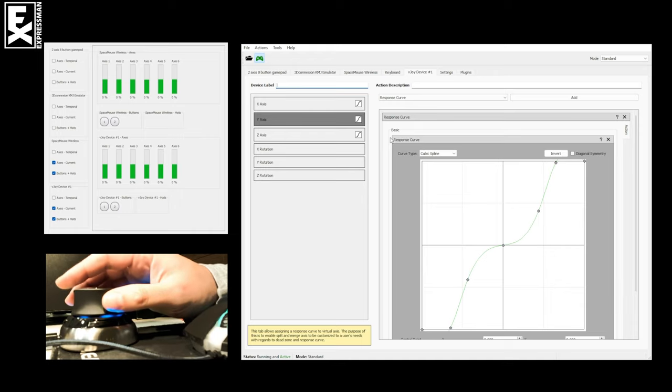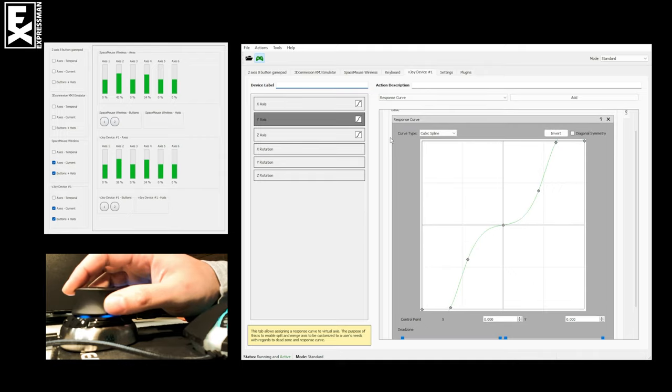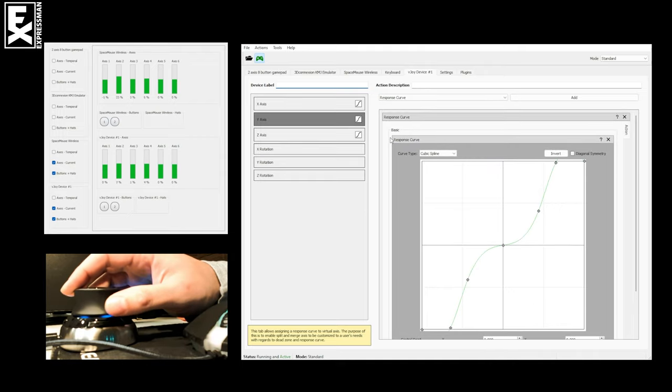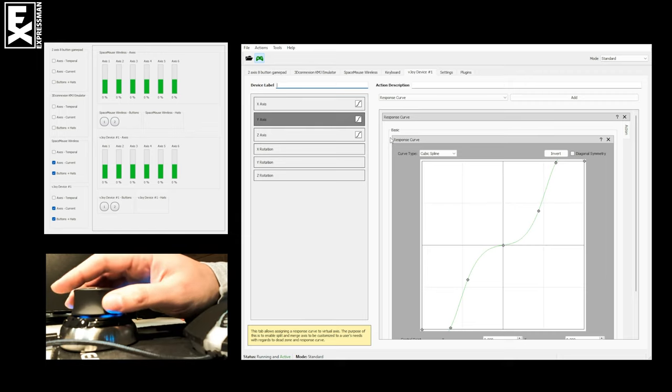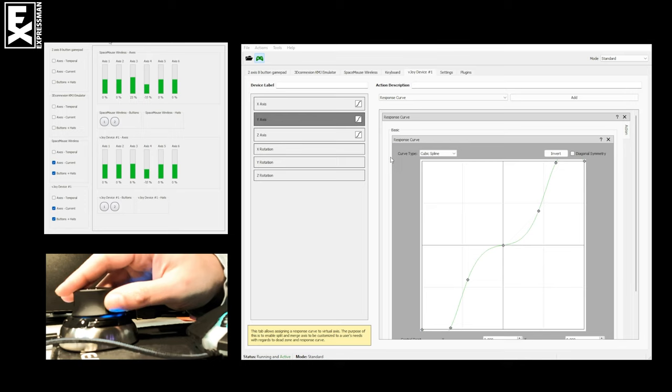So if you look at the illustration at the top left hand corner there, if I start to manipulate this, this is me rocking the hat, and you can see it shouldn't be doing anything on the big screen, but that's because Windows is also trying to recognize it, which is a little annoying. But you can see axis 4, which is the y-axis, I believe, going up and down.